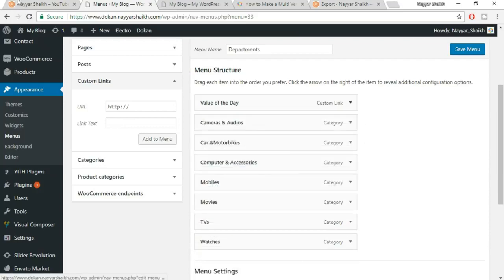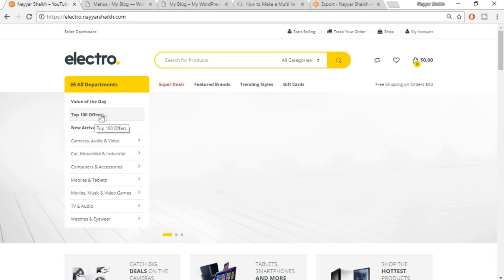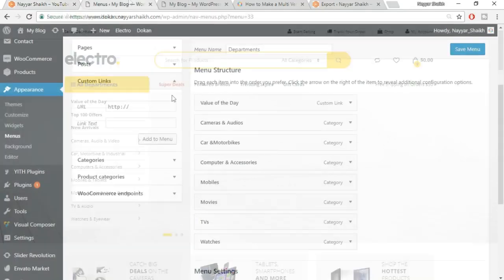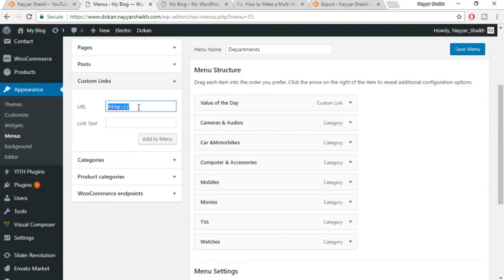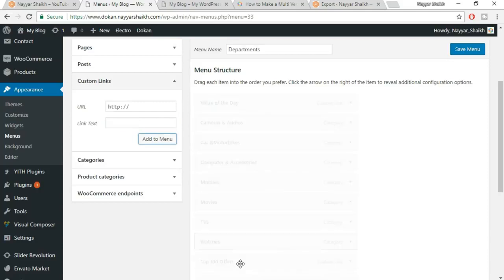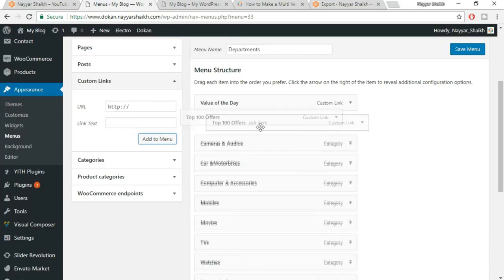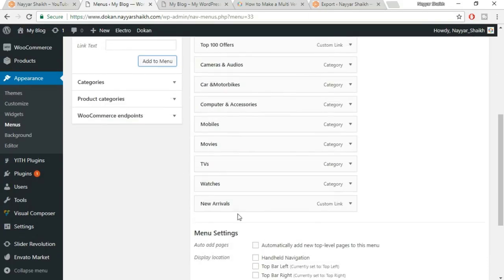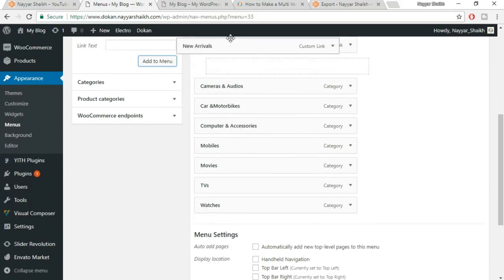Now similarly create 2 different menus: top 100 offers and new arrivals. So put in a hashtag sign, top 100 offers, new arrivals. Click on add to menu and bring both of these menus to the top.